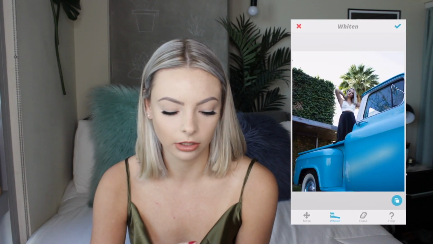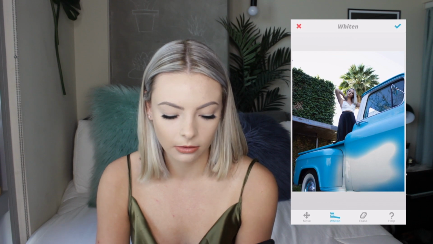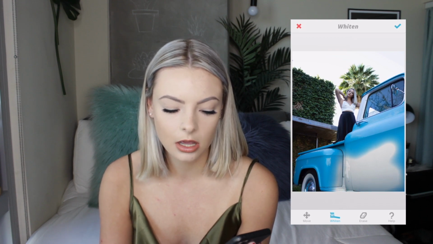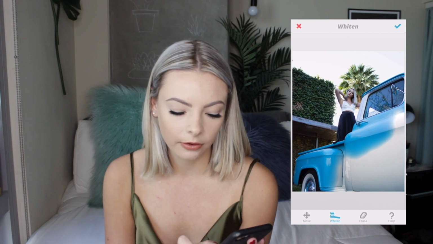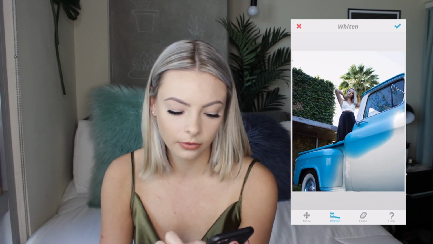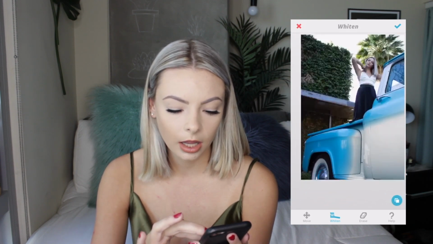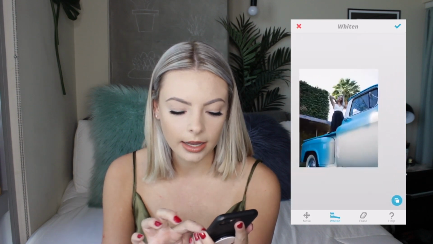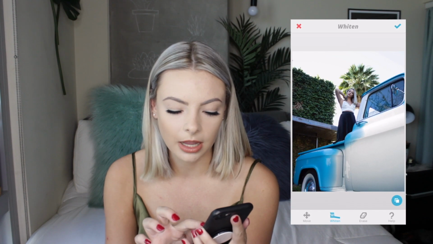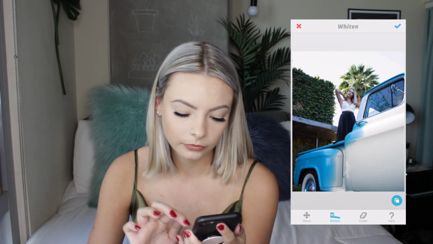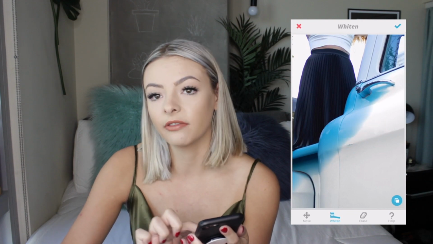It sucks because I actually really liked the color of the truck before, but it just doesn't match my feed. So I'm just gonna go over that literally all the way. However, there are a few things that I decided to leave when I originally posted this video, and that was the blue that's on the wheel and the reflection that's in the mirror. I did like the blue in there, and I felt that it wasn't blue enough to make me need to remove it. So I literally just left those.